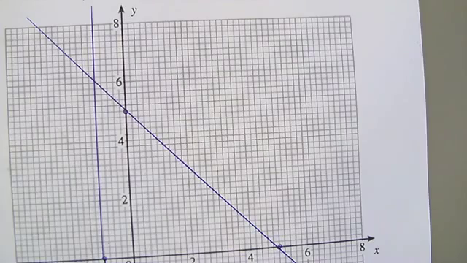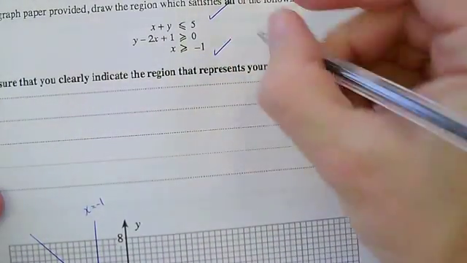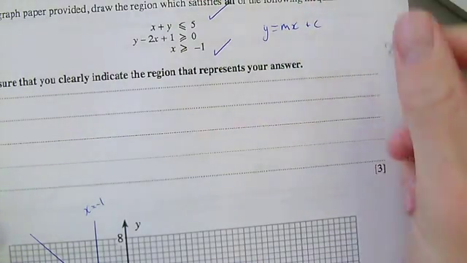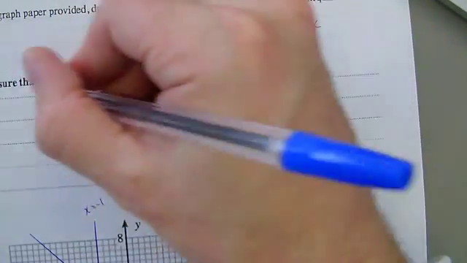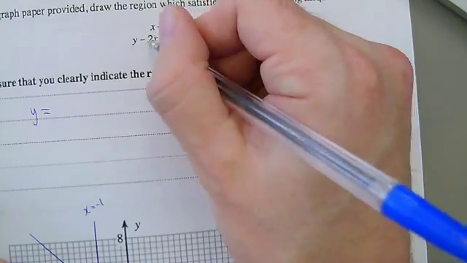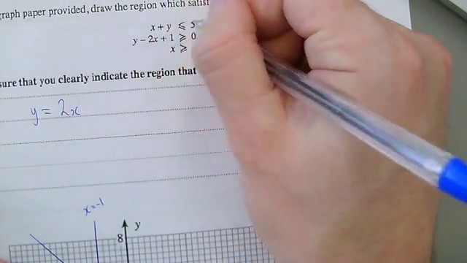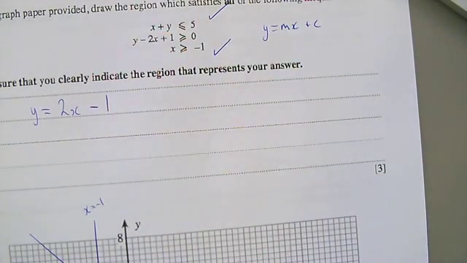Okay? So this one here, the top one, this is the hardest one. You want to get it in the form y equals mx plus c. And at the moment, it's not like that. It's got everything on one side equal to 0. So all I'm going to do for the first bit is write y equals, and I'm going to take over that minus 2x, and it's going to become positive 2x. And I take over the plus 1, and it's going to become minus 1. Careful for that minus 1, that's where people made their mistake.